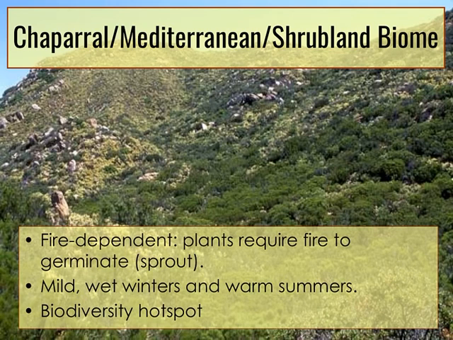The chaparral. So this biome has several different names. They all refer to the same biome, the chaparral, Mediterranean, or shrubland biome. We see a lot of this biome near us where we live, and this is another biodiversity hotspot. There are a lot of different types of organisms living in this biome, similar to how we think of the tropical rainforest as being a biodiversity hotspot. The chaparral also is considered a biodiversity hotspot.